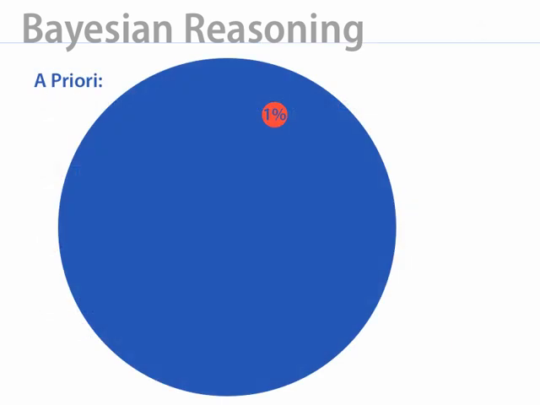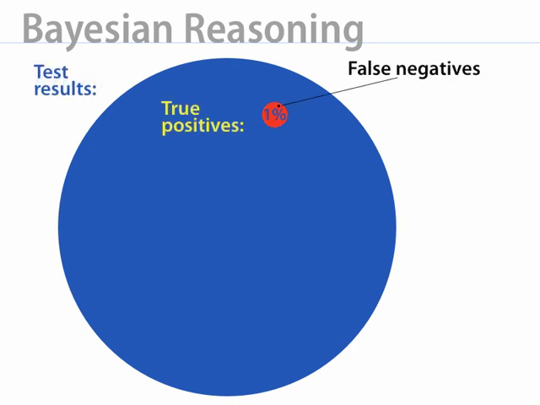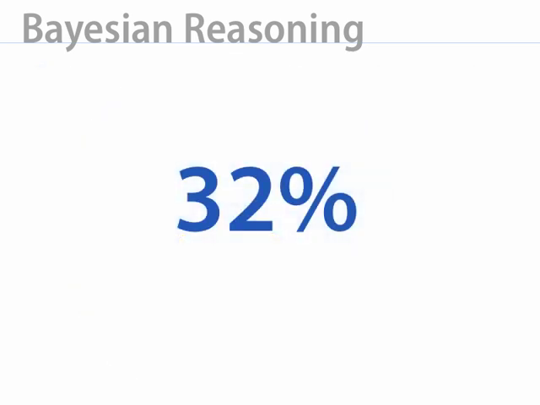To put it in perspective, let's look at what we know before you take the test. Now let's give everyone the test. For people who have the disease, almost everyone will test positive — there will only be a few false negatives, people who have the disease but the test incorrectly says that they don't. In the general population, 2% of those who don't have the disease will test positive. And that's where the problem lies. False positives outnumber true positives by about 2 to 1. So even if you test positive, the chances that you actually have the disease are around 32%. It's far more likely that you don't have the disease, even though the test is 98% accurate.